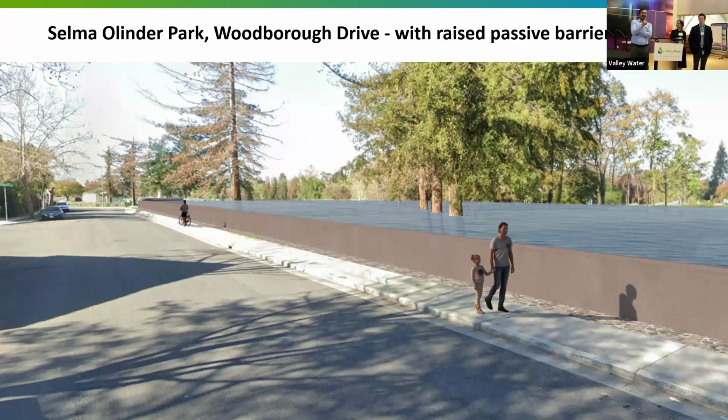I don't think anything is infinite, but the design life is 50 years. As far as we know, the only thing that we probably need to replace is the seal where the wiper wall is. He's asking how long it can go without a wiper wall, the distance between wiper walls, I guess. Oh, because in the park, it looks like a significant reach. Yeah, there's not really a maximum.